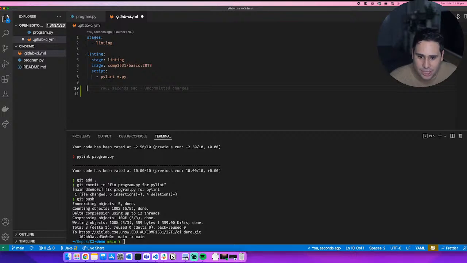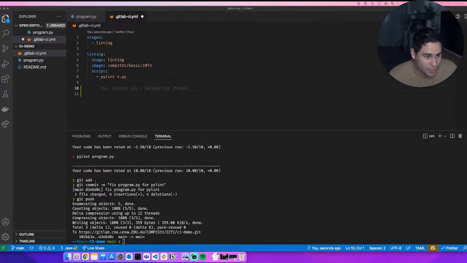Okay, let me look at the chat. So Ricardo asks, does the file need to be present in each branch we push to, or can I simply have it in the master branch or the main branch? That's a good question. I think it needs to be on every branch, but you raise a good point. So I'll talk about branches in a little bit. I'll talk about it in a second. Okay, so that's a good point actually.